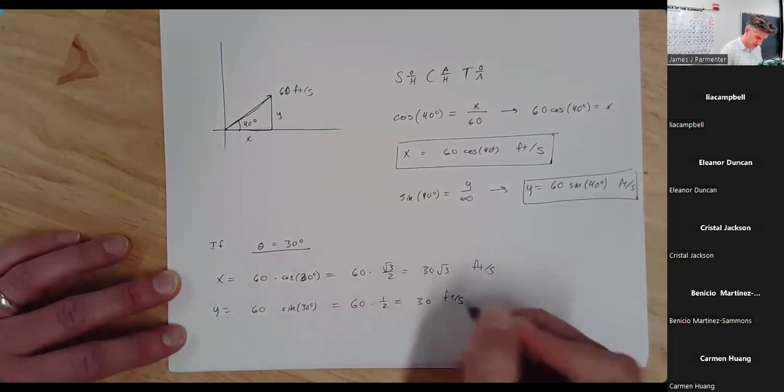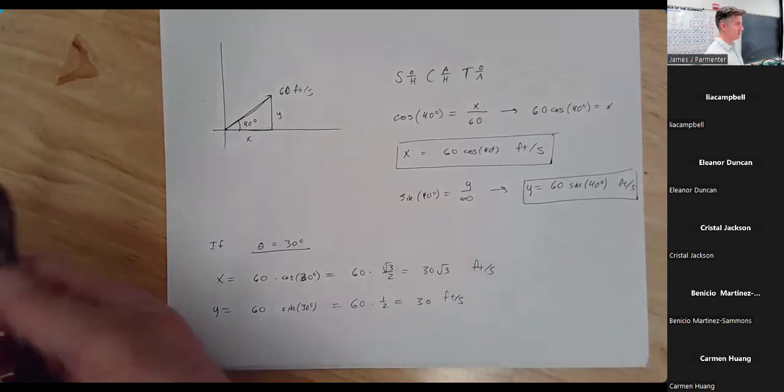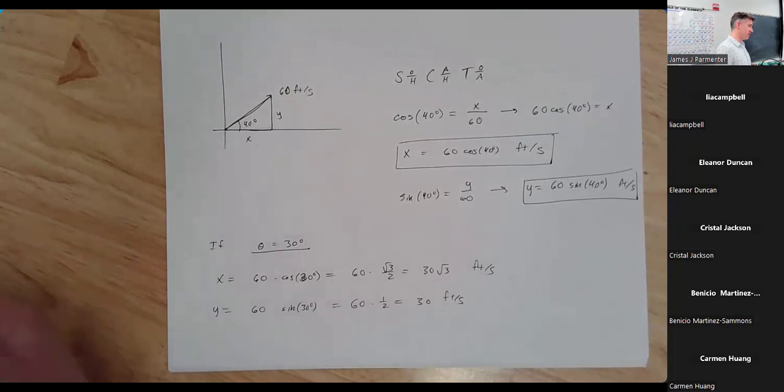So if it's one of the well-known angles, 30 degrees, 45 degrees, 60 degrees, 90 degrees, there is an expectation that you actually evaluate them. Although, if you don't know, leave it as sine of 30, cosine of 30, and move on.